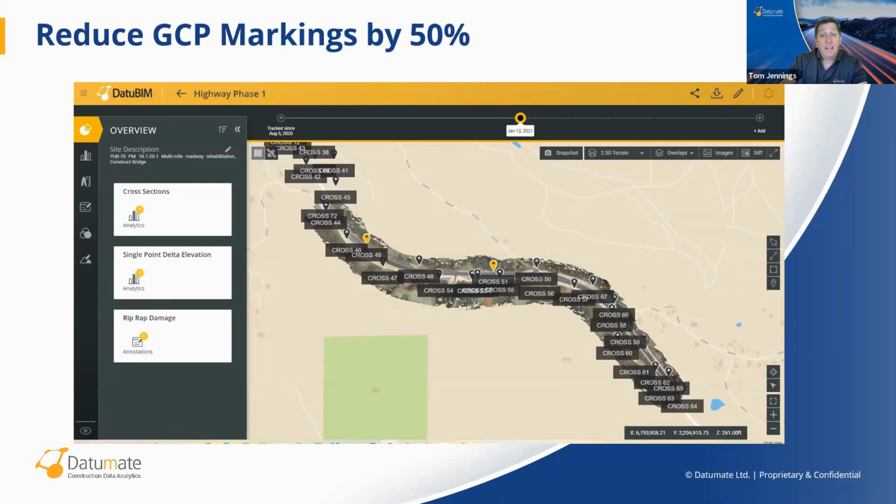Beginning with the second flight, DataBIM's automatic georeferencing algorithm identifies features existing in both flights and creates a set of virtual ground control points. In every subsequent flight, a new set of GCPs is created based on data gathered in the previous flight, eliminating any further use of physical GCPs.